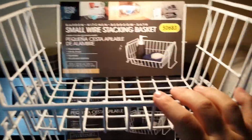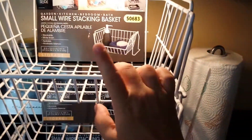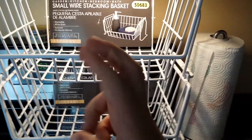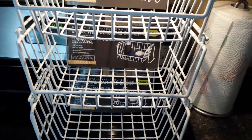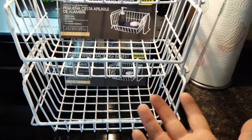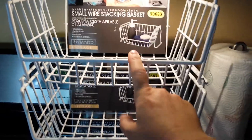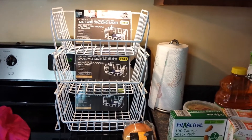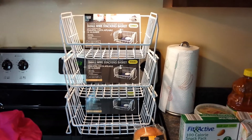I also found these really cool small stacking baskets, and I got three of them — they're pretty big, just white wire stacking baskets. I'm going to use these under my sink for toiletry organization, and I can do a video on that because it would hopefully be a good before and after, because my under-sink is just a disaster. I have too many things all in a huge bin — my husband was looking for a band-aid yesterday and couldn't find any, then I found four boxes. These were $3.99 each, so $12 total — I thought that was pretty good. Hopefully I can do a video on how they turn out in my bathroom.